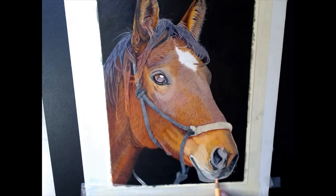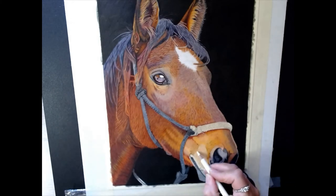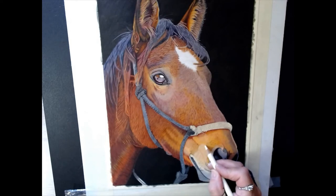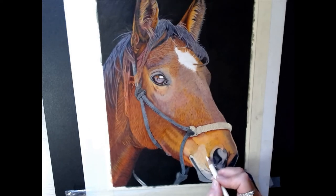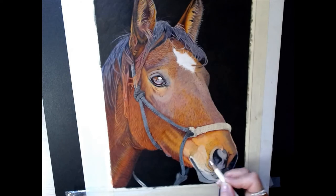Can't get over how light it is here. I hope it doesn't make the drawing look off because it's so light there. Because it is real light there, but I don't want it to look out of place light, and it does. It's like I've not got my contrast in right or something. I need to make it a little bit darker, I think. Blend it in with my ivory from my Faber-Castell. Blend all that back in again. Maybe pick up a bit of that brown.